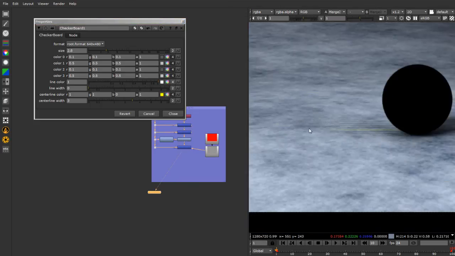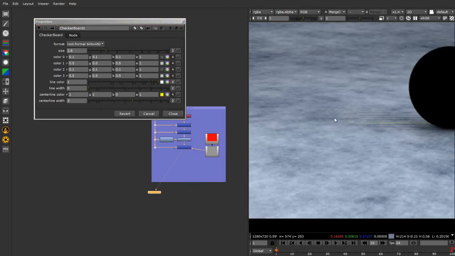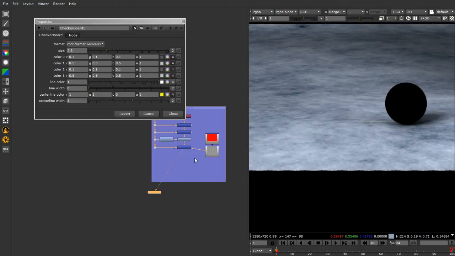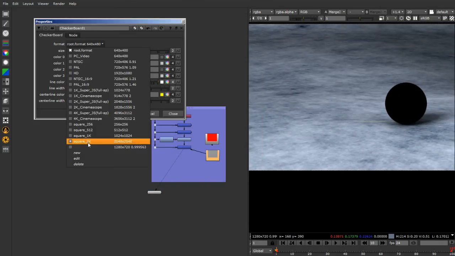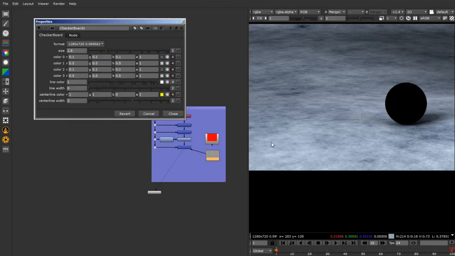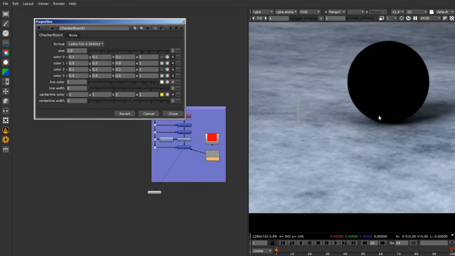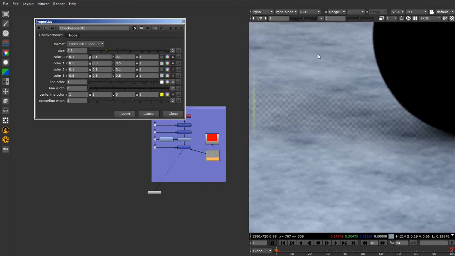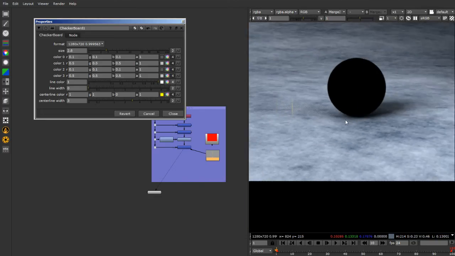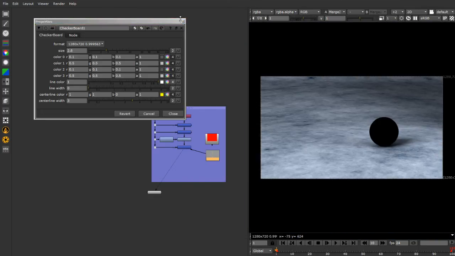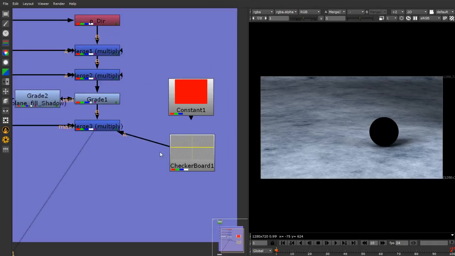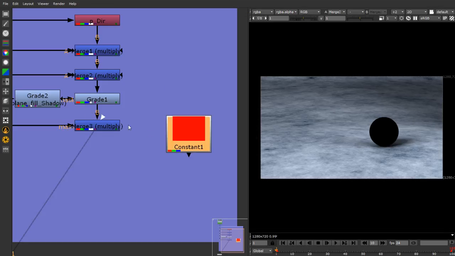As you can see here, I have loads of these values which are coming in, and of course the actual checkerboard which I have is not as big as my actual comp. So I'm just going to come in here and select the comp resolution so that my checkerboard is exactly the same size. And as you can see, instead of the actual shadow, I have a checkerboard which is coming in there. So this is a useful method of adding in details in areas if you already have an image or a backdrop which you want to use. So this was one method I just wanted to show real quick.